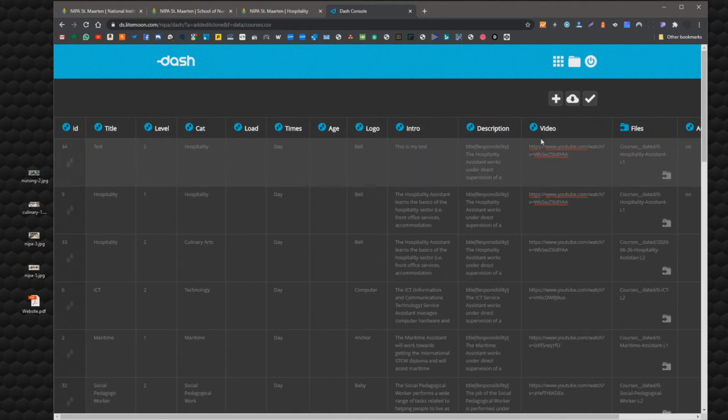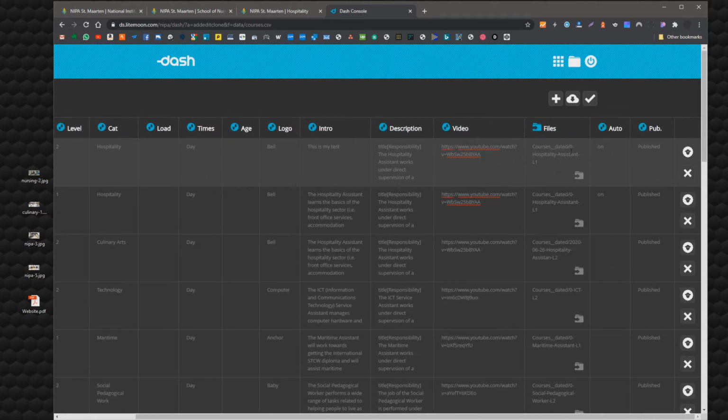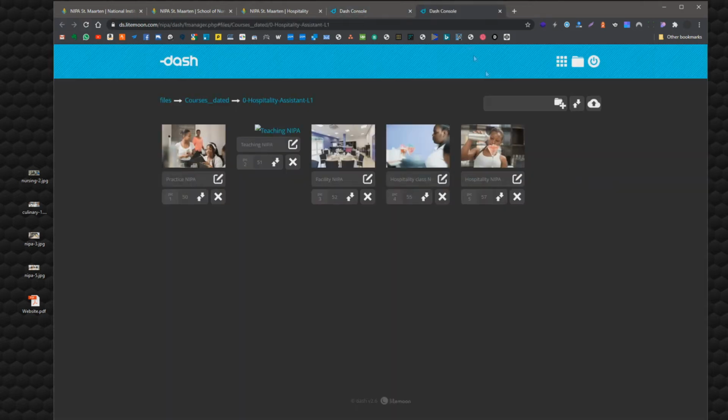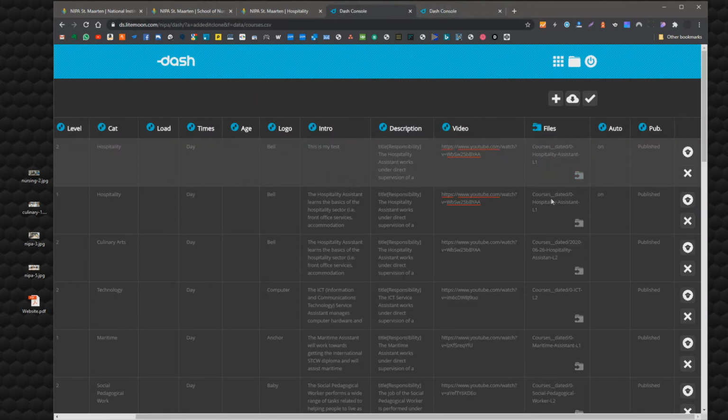So right now our test course is associated with files and pictures that are exactly the same as for the hospitality level 1 that we copied. And if you click here on this little icon under files, you will open a new tab and you can see, let me refresh, and you will see all the associated files. We don't want to change any file here because if we do, we will change also the file for the hospitality level 1, but we want to keep this one intact.